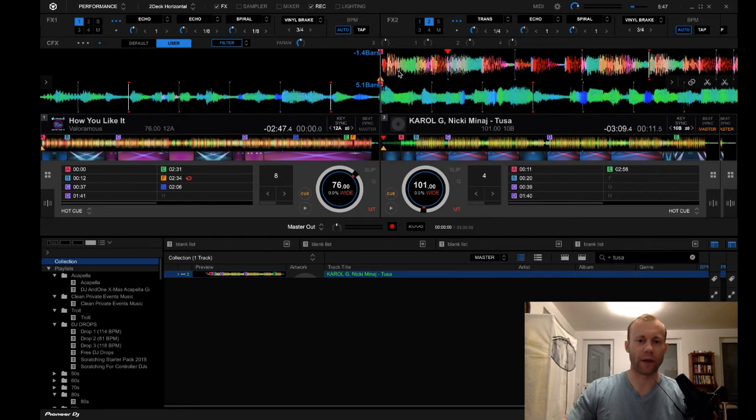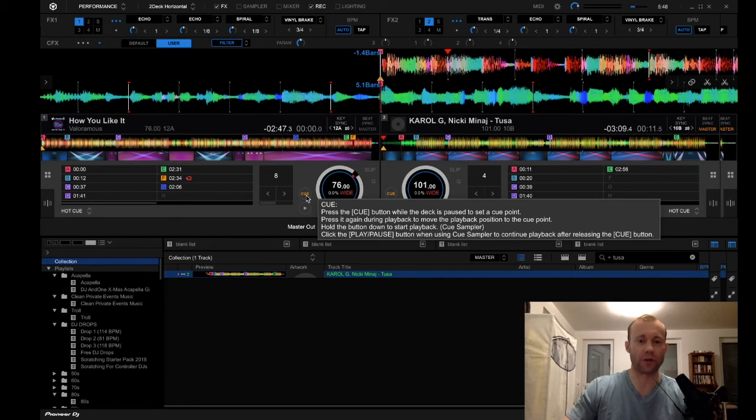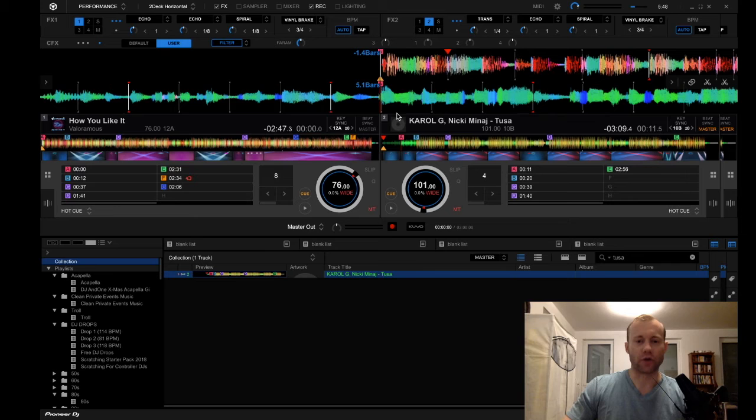And how you find that is by going to the first transient. Now, however, going to the first transient does not necessarily mean that that's where you want to set your cue point, but that is a good starting point to find it. So initially, when you're making this decision, you are painting with a broad stroke to try to find that initial cue point. Now, on deck number one, you can see that the first transient is where you want to set that cue point, and you set the cue point by the yellow button on your decks or in your DJ software, which says cue.